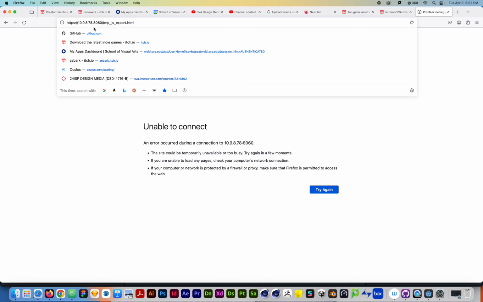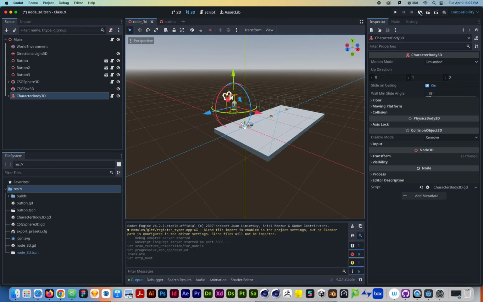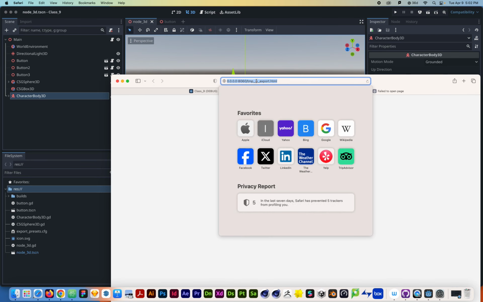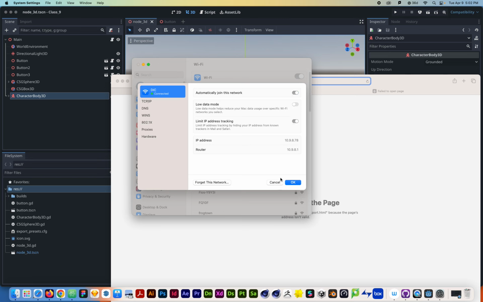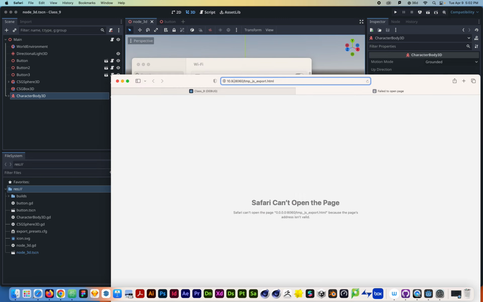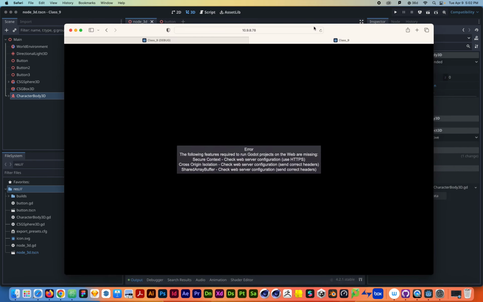What am I doing wrong here? I don't know if this is actually that helpful. 10.9.8.78. Okay, I'll try it one more time, and then we'll move on with our lives. Yes, okay, if you go there, you'll see this error.